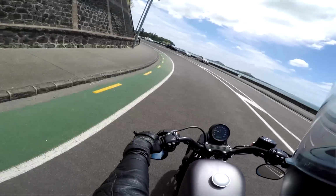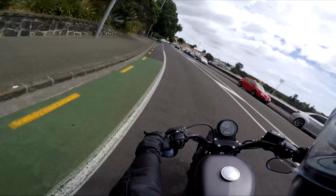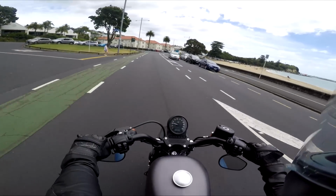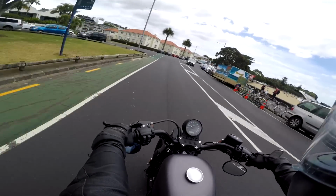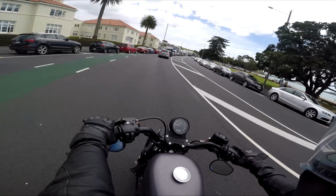It's not the fastest when you compare it to some of the other Harleys and when you compare it to a sports bike. But if you're looking for a bike that just looks awesome and you want to just go on nice cruises with it, then I definitely would recommend this bike.